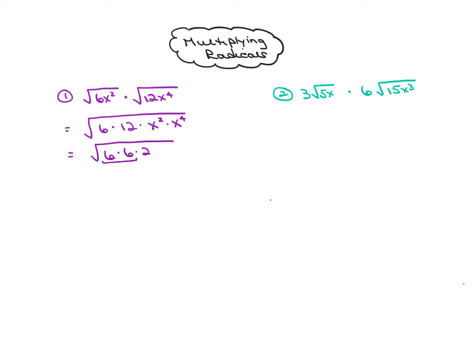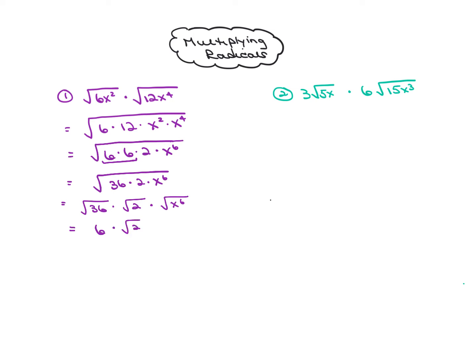When I multiply powers with the same base, I just add the exponents. So that ends up being x to the 6th. Let's put this together now, and we have 36 times 2 times x to the 6th. Now it's a great time to split this into separate square roots so we can take the square roots of the things that are perfect squares. Of course, 36 is a perfect square. Its square root is 6. That has to stay square root of 2.